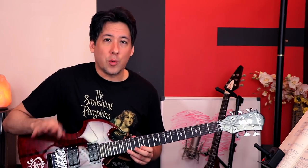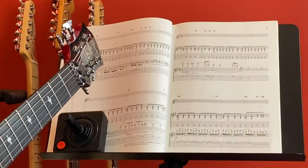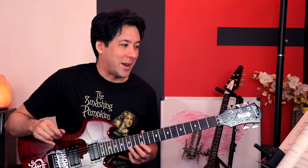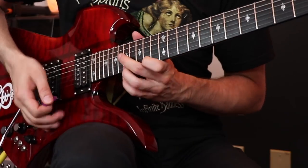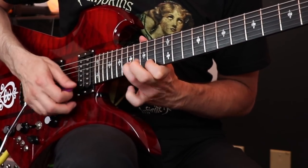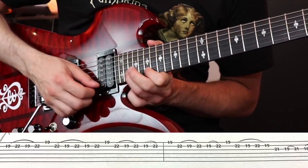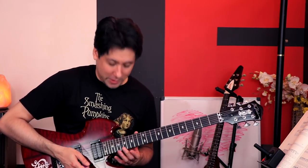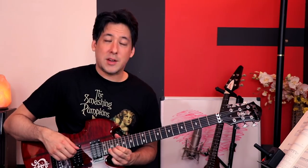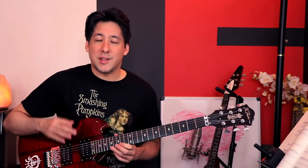Dave has some great licks on this album, as always, but he does his patented stretches — his pentatonic licks that he likes to do. The book messed one up so bad that they made it almost impossible to play correctly. This is the lick right before everything stops and Dave goes, 'can you put a price on peace?' — isn't that totally a Mustaine move right there? But to make things way harder, like this book likes to do, they're actually having us play a much harder version. It sounds cool, but it's way harder than just going the simple way, and it sounds much different as well.